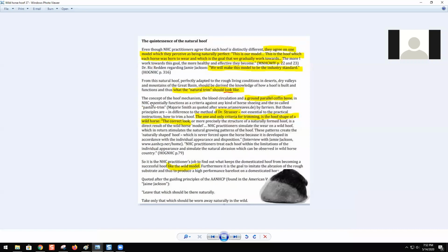So the concept of hoof mechanism, the blood circulation, and ground parallel coffin bone in the natural hoof essentially functions as the criteria against any kind of horseshoeing and the so-called pasture trim.